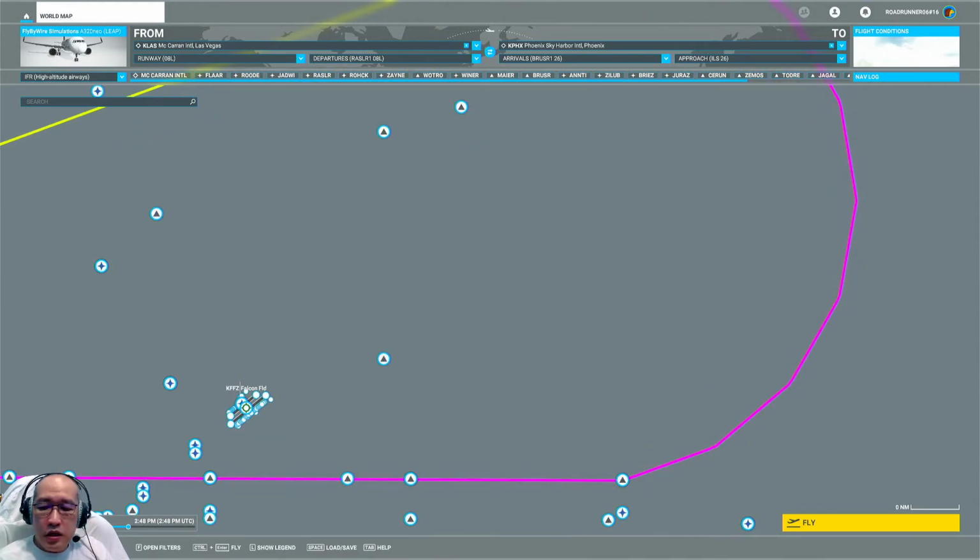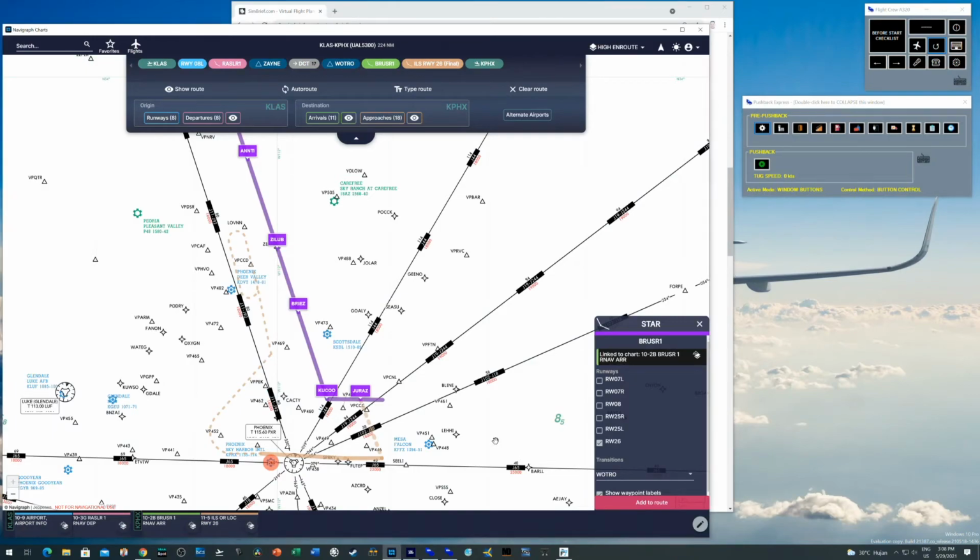If you see in the second monitor, if you want to see, and then show waypoints. Juggle, I think they use another waypoint somewhere to help direct the flight.